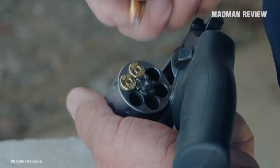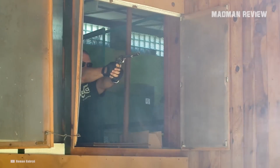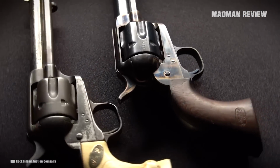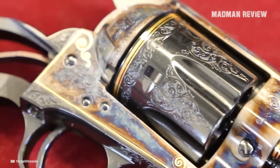Second, you have to make sure that the model you fire was made roughly after the year 1900 to make sure it can withstand smokeless powder. All early versions can be fired safely only with black powder. Third, and most importantly, these guns are not cheap. Representing the history of a great country, it might be worth your money, but if you're on a budget and you do not want to wait too long, you might have to look for other solutions.